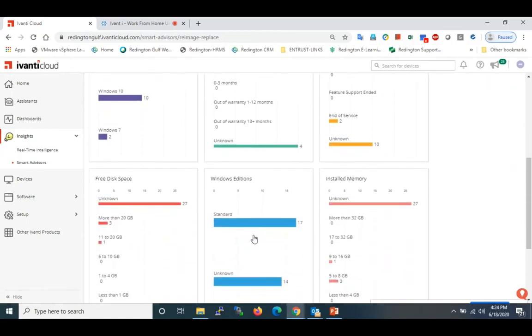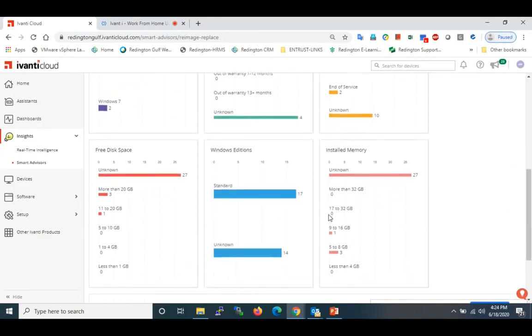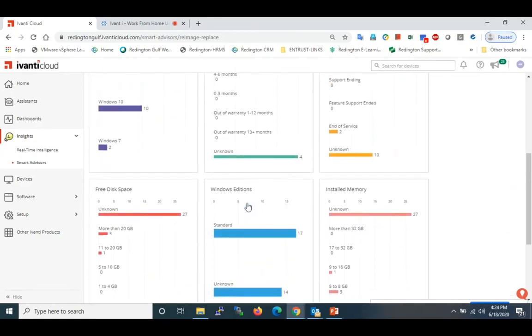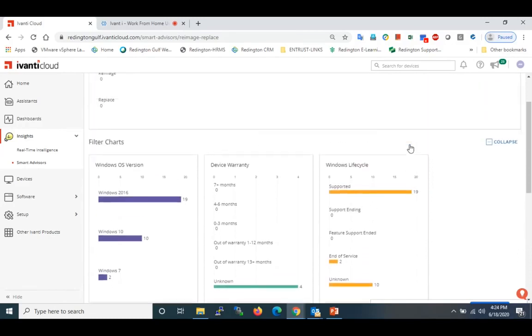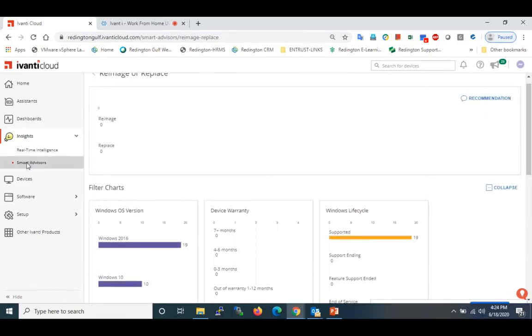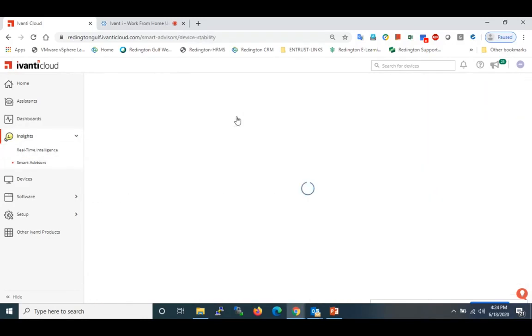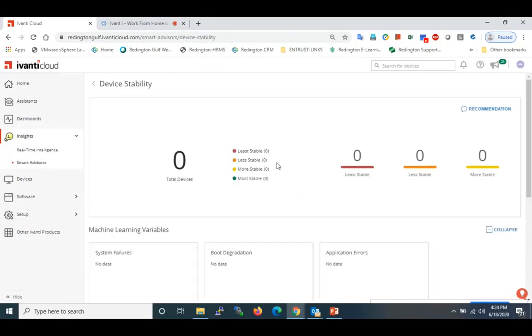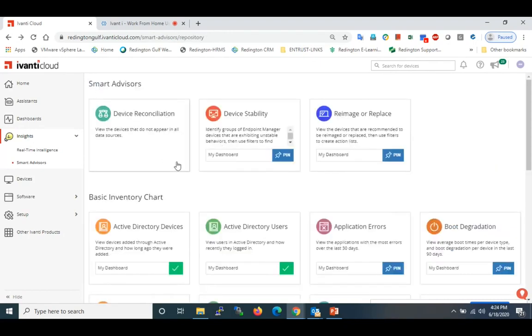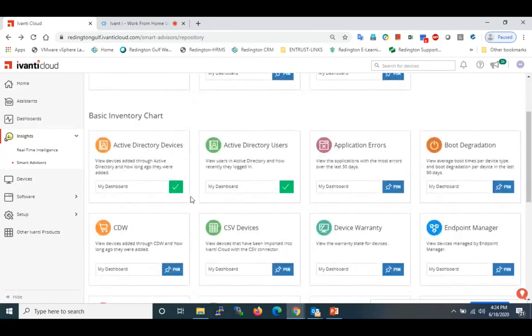As I said, we get insight of the specific machine. After the insight, we understand more information about the solution. If you click, you should be able to get better visibility about what exactly it's going to talk about. You can also see the device stability. What does the device stability look like? I don't think I have much data available right now since the recent installation happened for the agents.